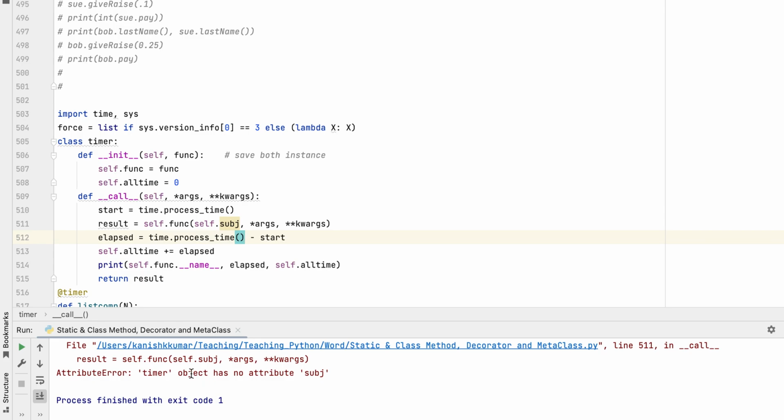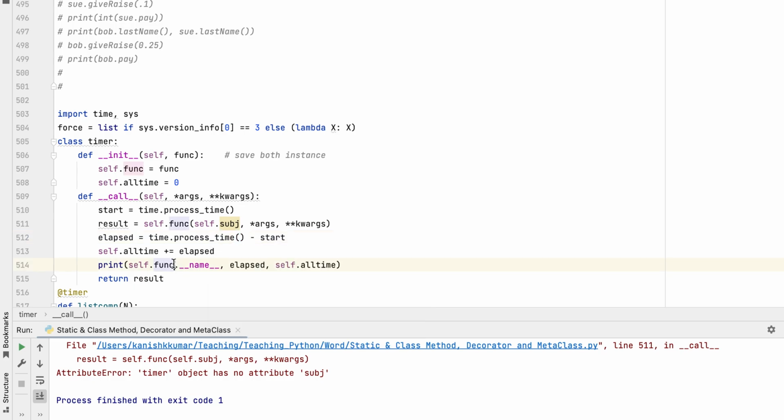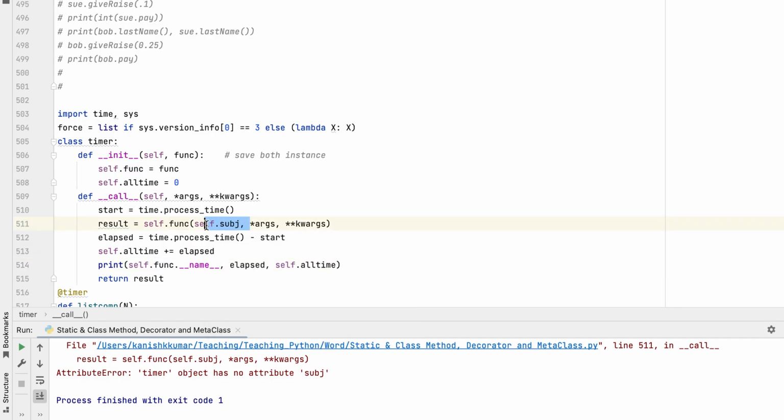Timer has no subject. Okay, why? Timer has no subject. Self dot. Oh, sorry, not to be present.